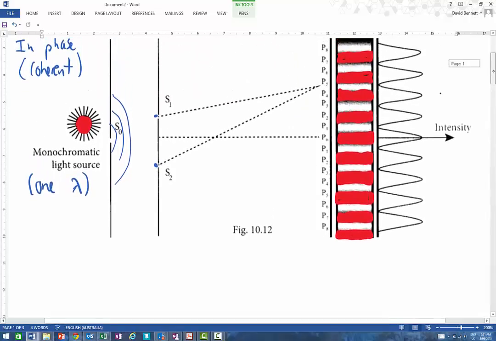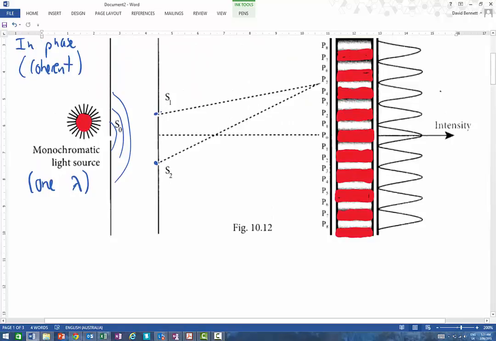Now, in terms of what's actually happening here, and I'll just draw it, you have to imagine a wave going across there with a really short wavelength, and another wave with a really short wavelength there. The idea is that when they go to the third bright band, 1, 2, 3, it's going to travel over here with our right angle, and it's going to travel 3 extra wavelengths. That's the key thing there.